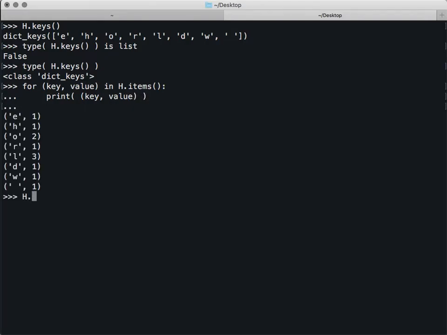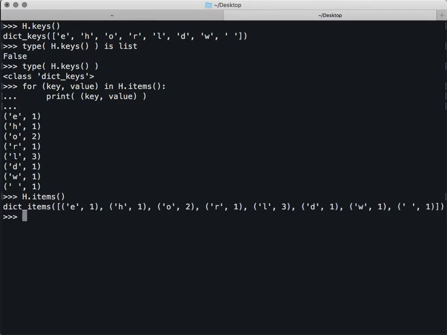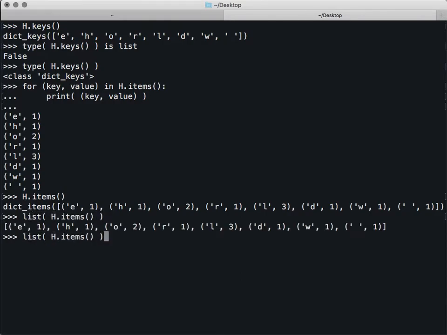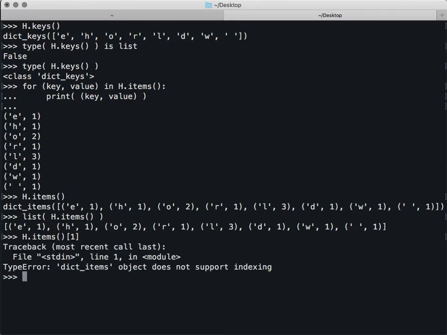So you can still, like, this items is not a list, but you can still iterate through it. It's an iterable, right? You can always convert it to a list if you want by doing this, right? But the former thing isn't indexable, where the latter thing is indexable, okay?